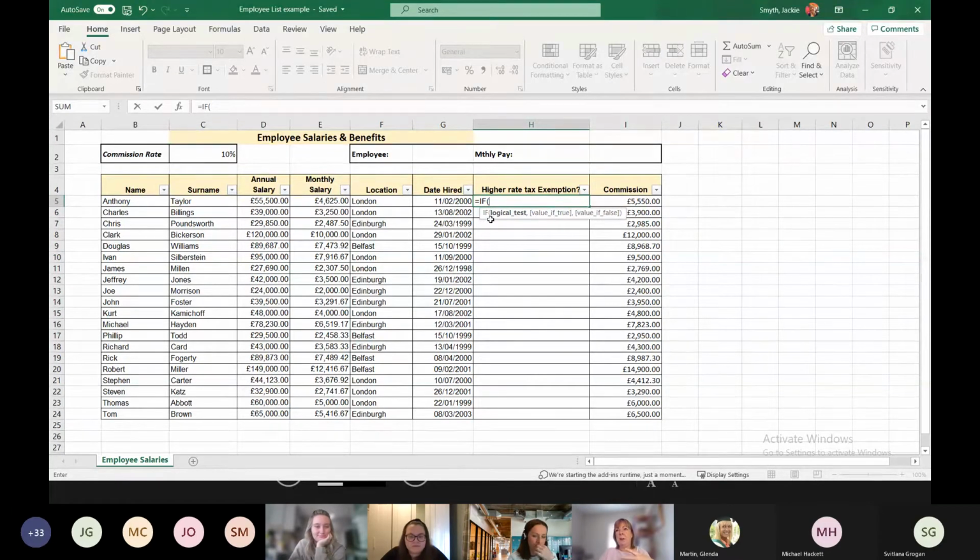Excel, if you're not quite sure what you're doing, Excel will guide you. So you can see here, it's going if, and when you open the brackets, it says, okay, the first part you have to say is the logical test. So what I want to say is if, and you always start with cell reference, D5 is more than, so I'm going to put in my greater than symbol. And this is one of the times you can put in a number. I'm going to put in 50,000.